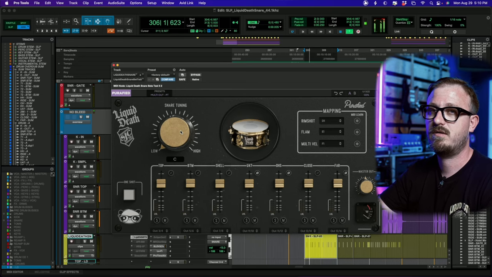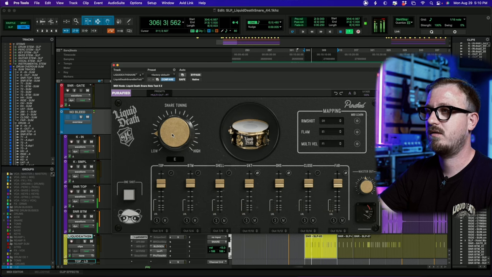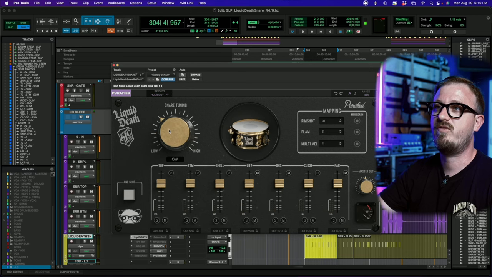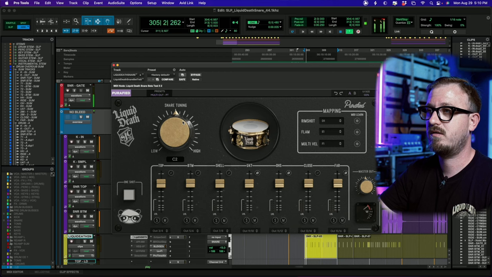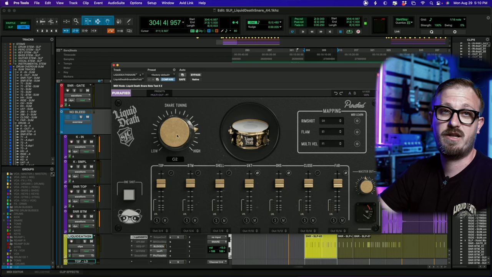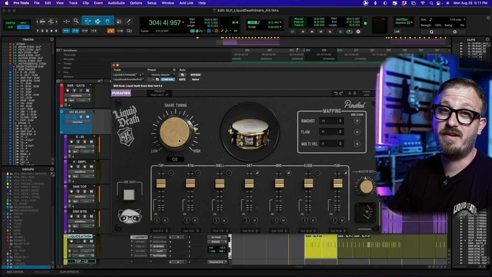So some of you may be thinking, why change the tuning of the sample? Well, let's listen to it in context. Let's start with a low C. Let's move up to an E. Let's move up to a low G. Let's move up to a middle C. And let's move it back up to where we had it initially, which is a high G. As you can tell, all of them sound great, but one sounds better than the rest. And that's up for you to decide.